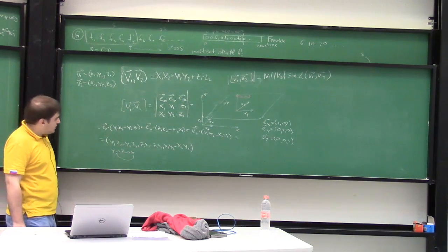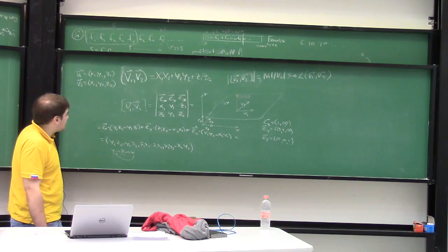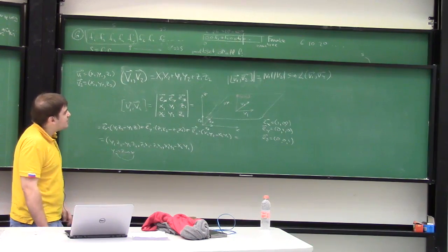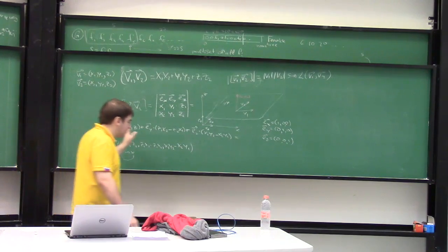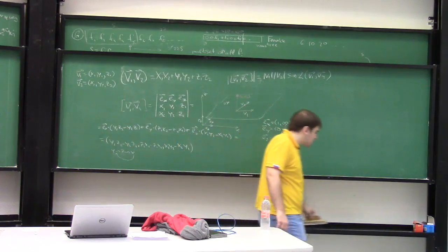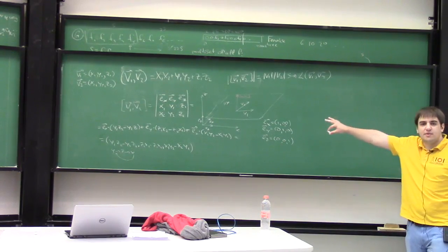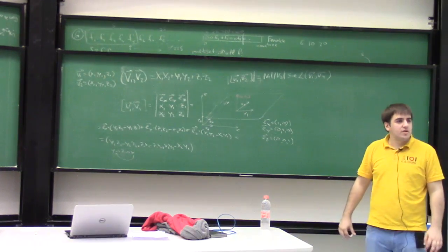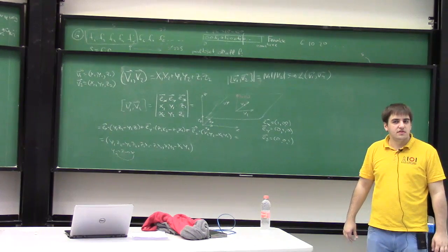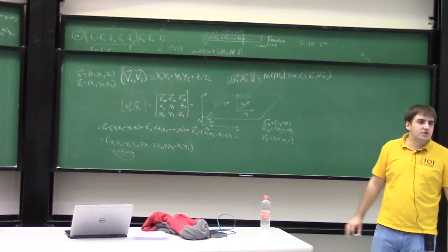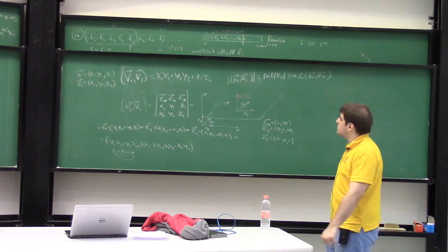Why is it so important? Because it allows us to do many cool things. Okay, this is not the only most important formula. The other most important formula will be the mixed product. But before that, are there any questions about this? No questions. I think you may read that in paper 2, and it's pretty easy there.